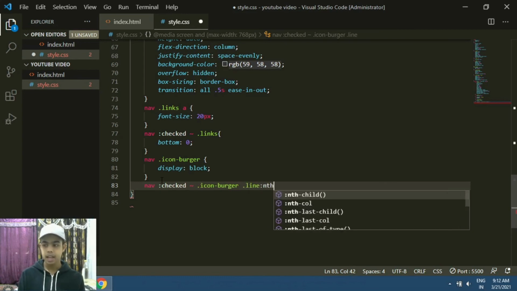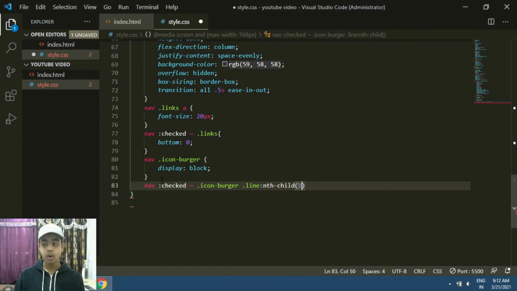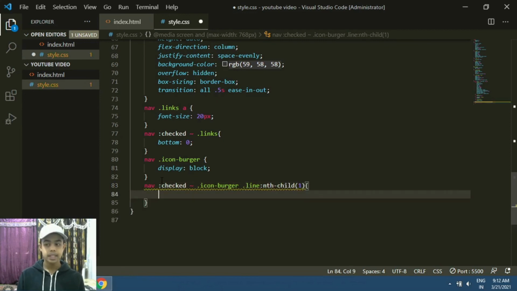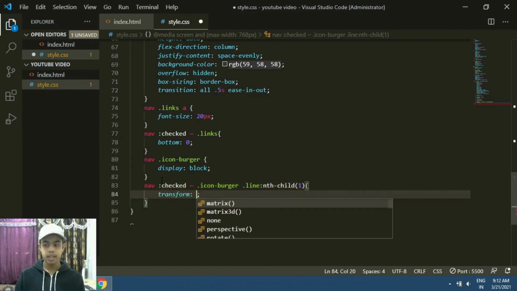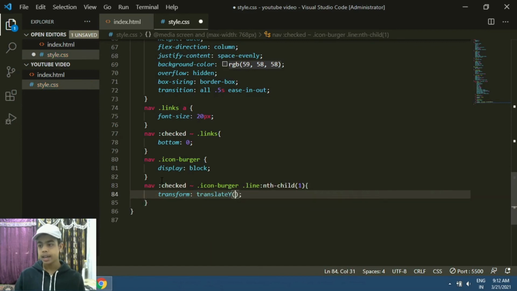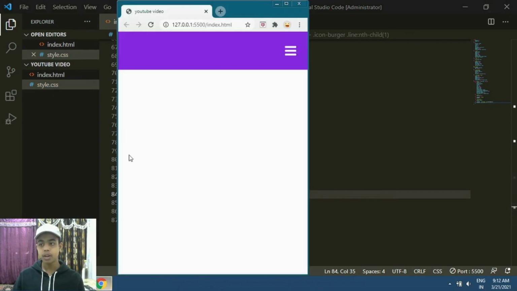The line I'll be giving nth child of 1. Curly braces, enter. So I'll be using a transform, that will be translate y, and that will be 10 pixel. Let's save it. Let's come back to our Google Chrome file.